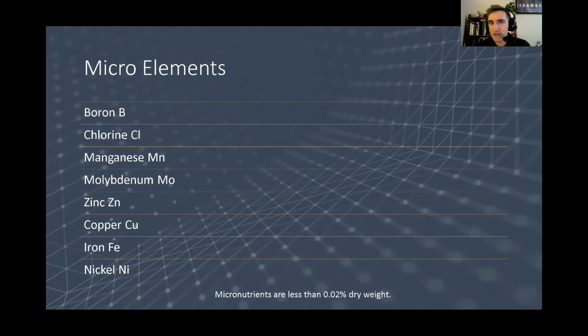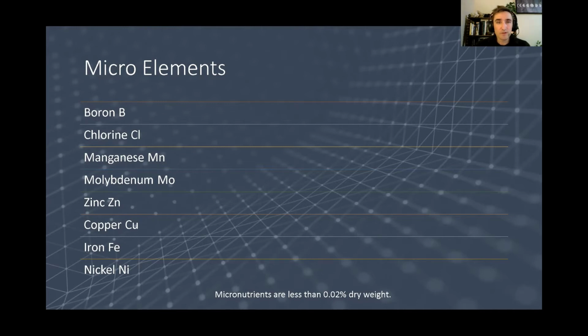These are called the trace minerals, the trace elements, because you need very little bits of them. And so rarely are you going to be deficient in micro elements. Although you may have certain environments in which the micro elements are not available to your plants, it's rare that you actually need to add micro elements.